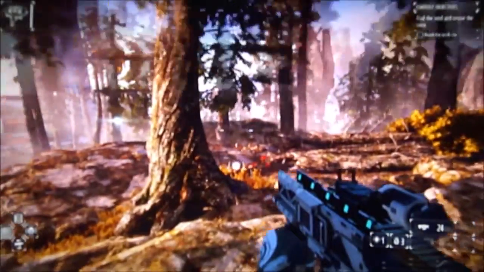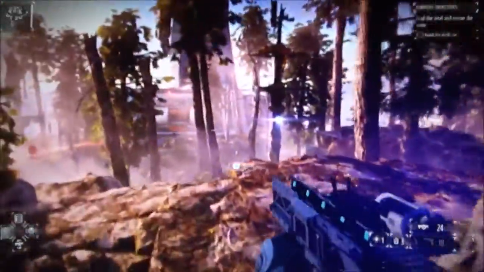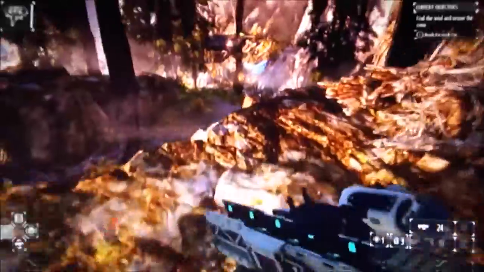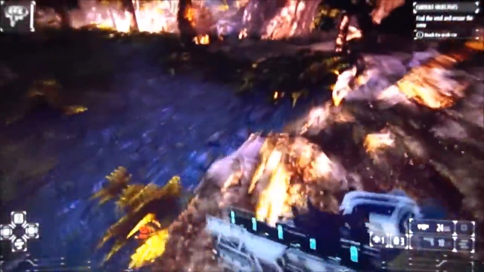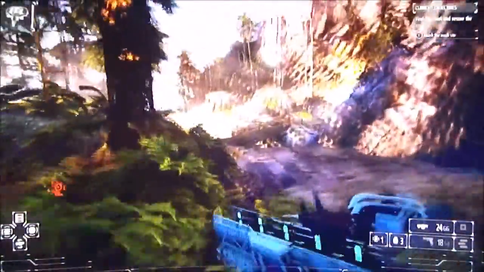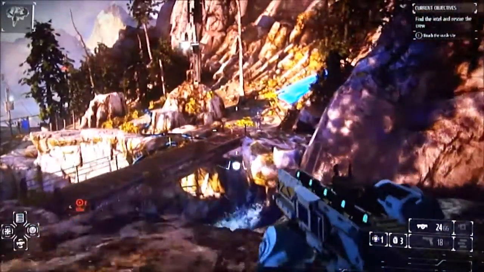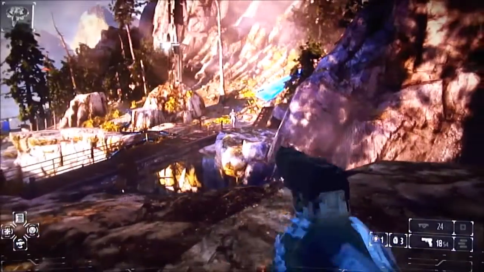Where am I going? My goal is over there. Alright. Now you can explore these levels, because I remember seeing from E3, the guy went over here. So you can explore these levels pretty vastly. Aha. More Helghast. I wish I had a silencer.